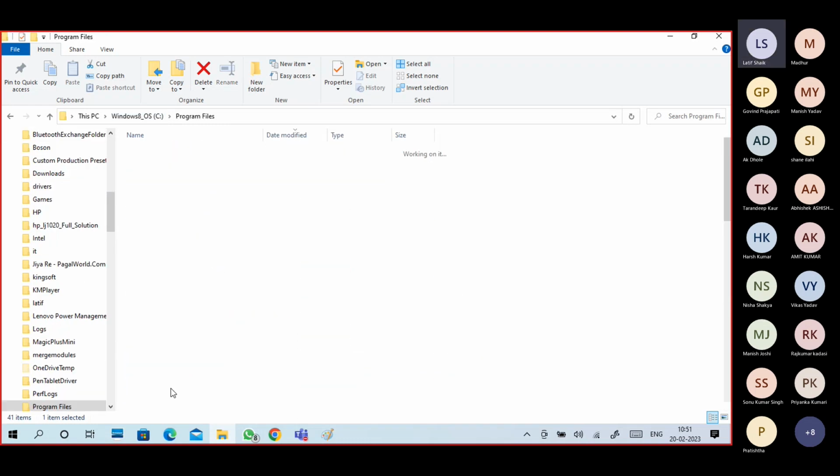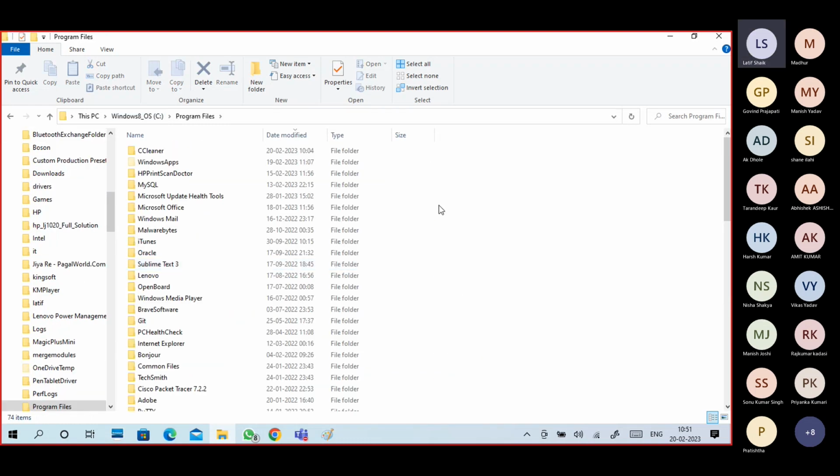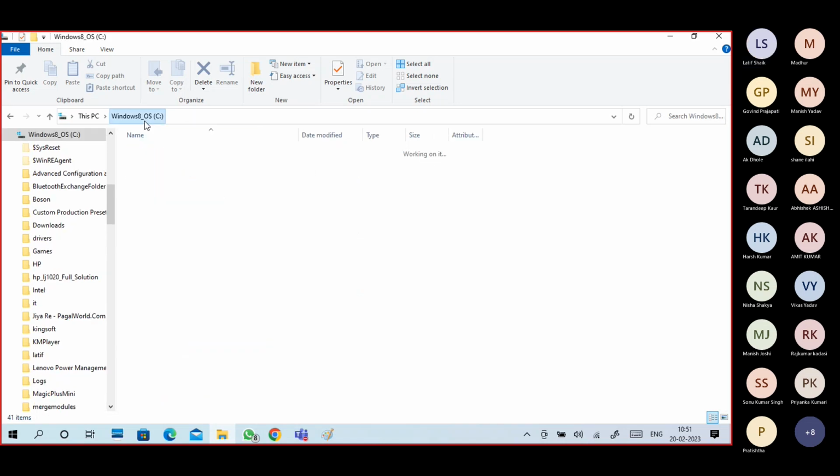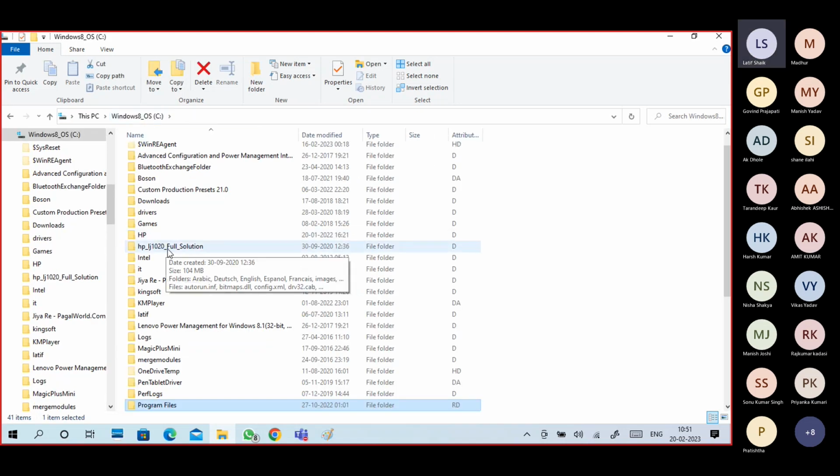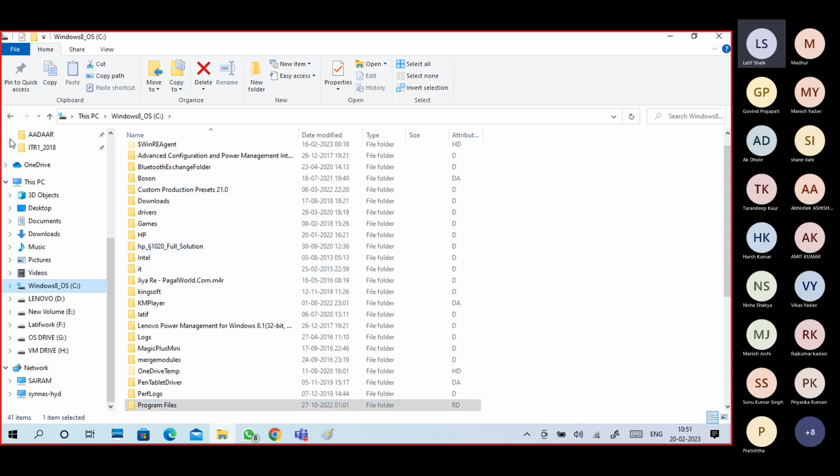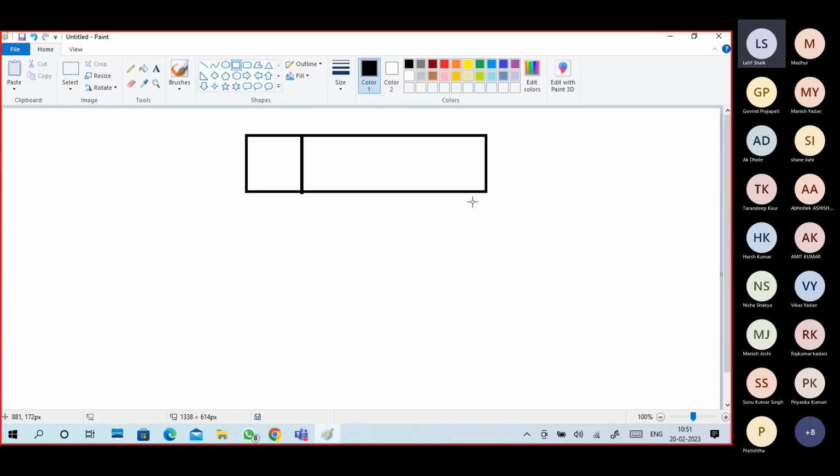Program Files, if you install a 64-bit application, it is stored here in Program Files. Okay. So this is another folder. Okay. So your applications, your operating system, and your personal data or profile data are stored in your C drive.